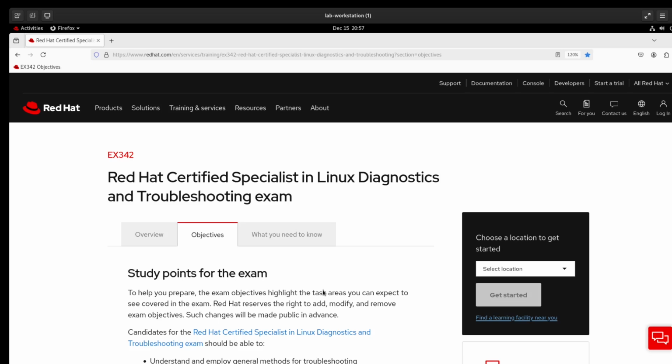Also a reminder that these are my practice sessions for the exam. My exam is about 4 days away, so I'm going through all of the posted objectives from Red Hat, and I'm trying to either explain the objective or do some examples of whatever the objective is about. And at the end of the video, I'll do a little self-assessment, and hopefully I'll feel confident with the objective. And if not, I still have a couple of days to do some final brushing up and get some information back to the front side of my head.